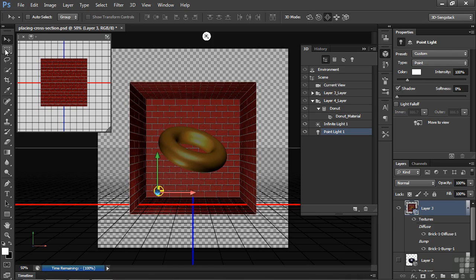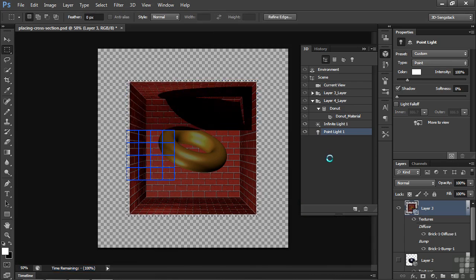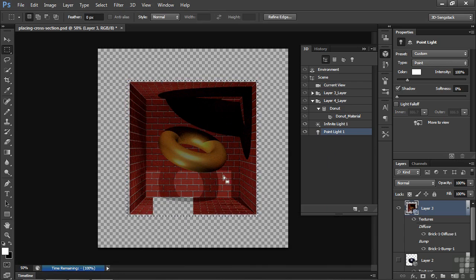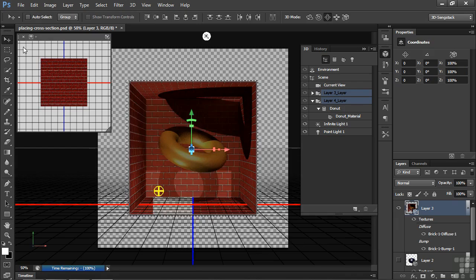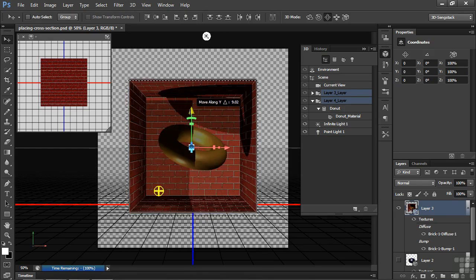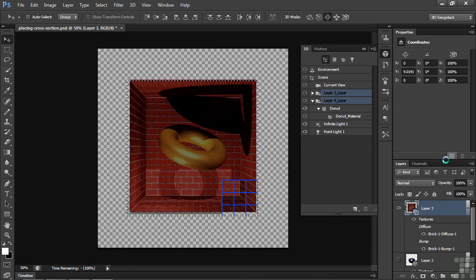Well, I can render them, so I'm going to go get this little selection tool here, the marquee selection, and let's render that area there and see what happens. Ooh, looks nice. That thing at the bottom there, I'm guessing, is because this thing is just below the ground plane, just to guess. So let's click on layer 4 with the Control or Command key and get the selection tool going here. Let's lift this guy up just a bit. I think it's going to fix it now. Let's render that again. Wow, there you have it.